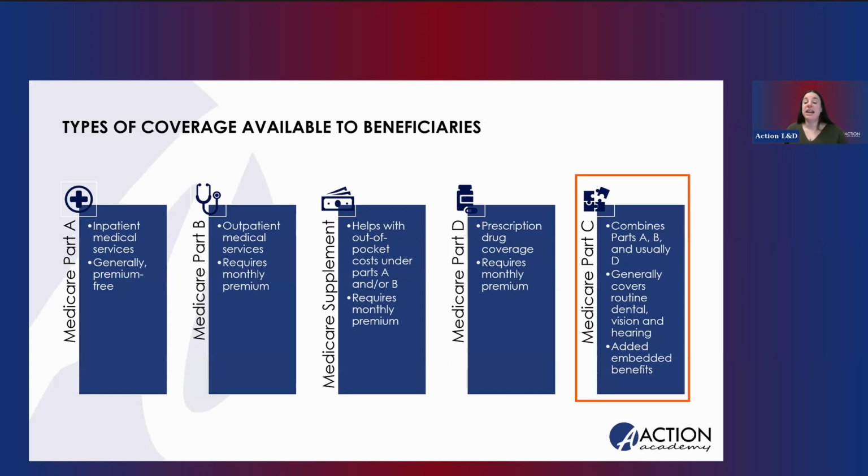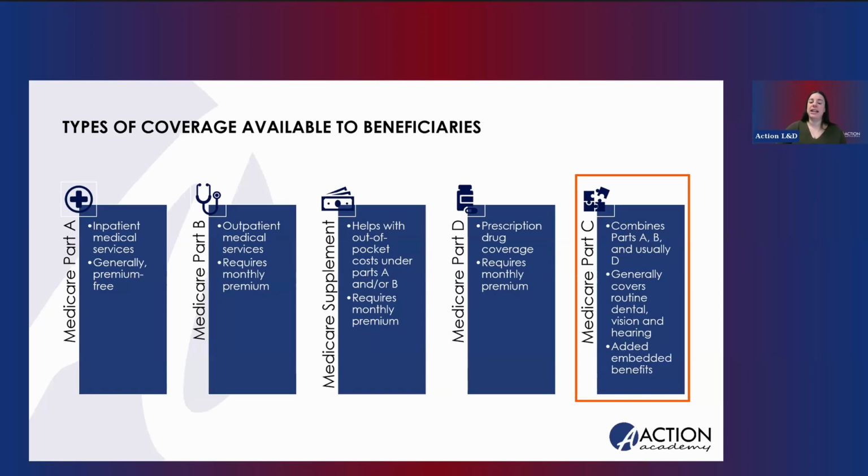So in 1997, Congress passed legislation to allow private carriers to enter the senior market. And at that time, those plans were called Medicare Choice Plans. So if you ever hear someone use that phrase, they mean Medicare Advantage. Because they gave the consumers the choice between the public option, which we now know as Original Medicare, and the private option, which, like I said, we now usually know as Medicare Advantage.